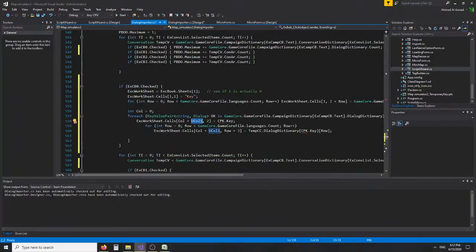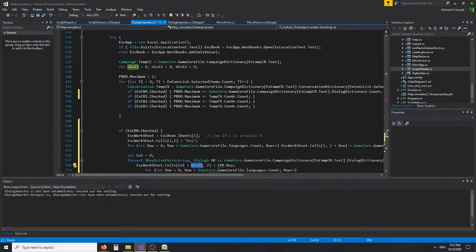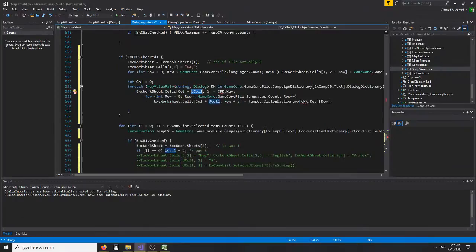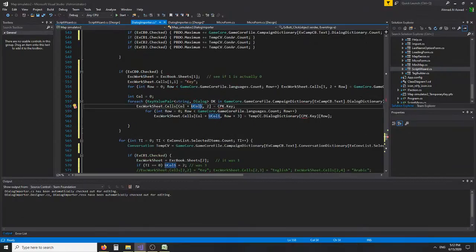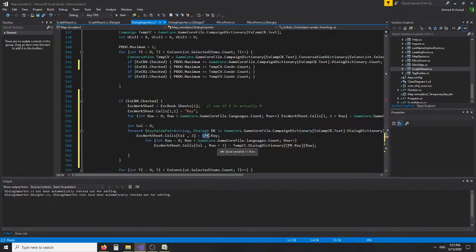Why do I need this? No, I don't need this. Get out. Focus a little bit. This is DK. So we have a dialogue key, and we need to start from the column, not 0.